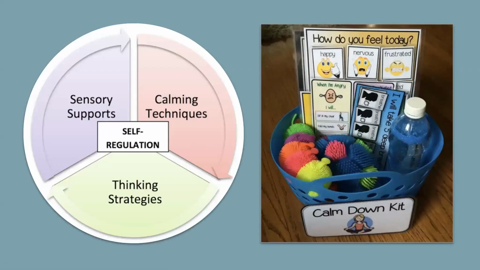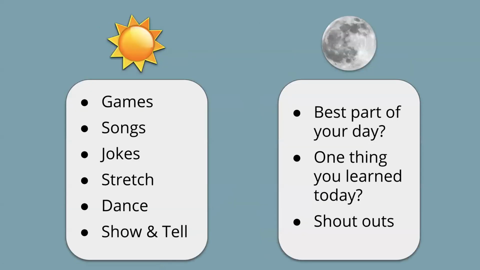Self-regulation helps when you're angry, frustrated, overstimulated, anxious, and more. I take deep breaths and imagine the ocean waves crashing on the shore. What are your strategies? By sharing them with your students, you'll normalize big feelings and help students discover their own strategies. They might even be able to make a little calm down kit at home to support them.